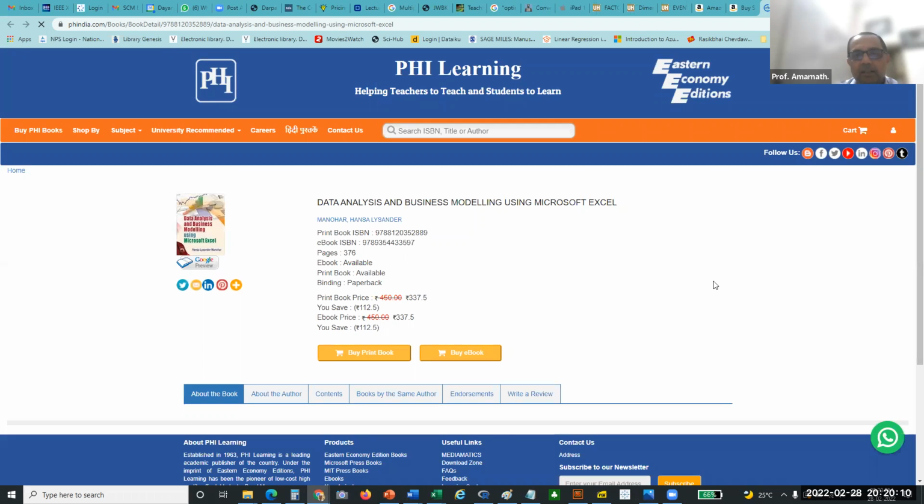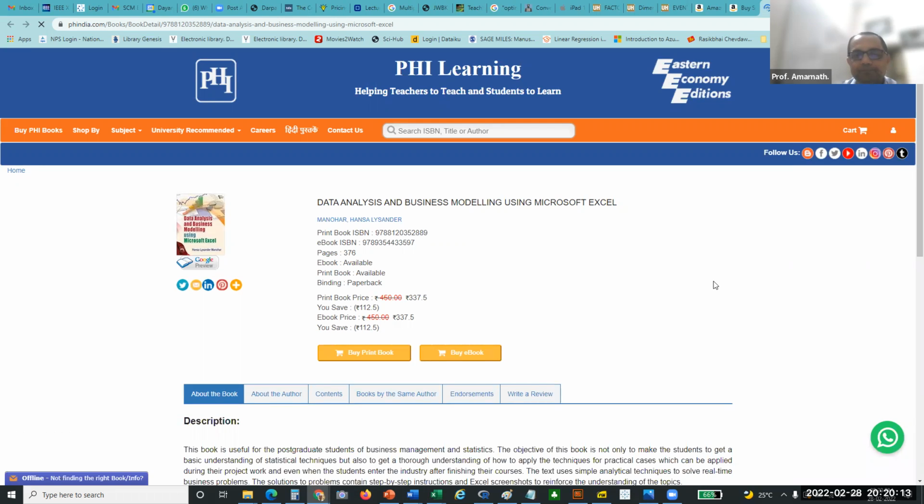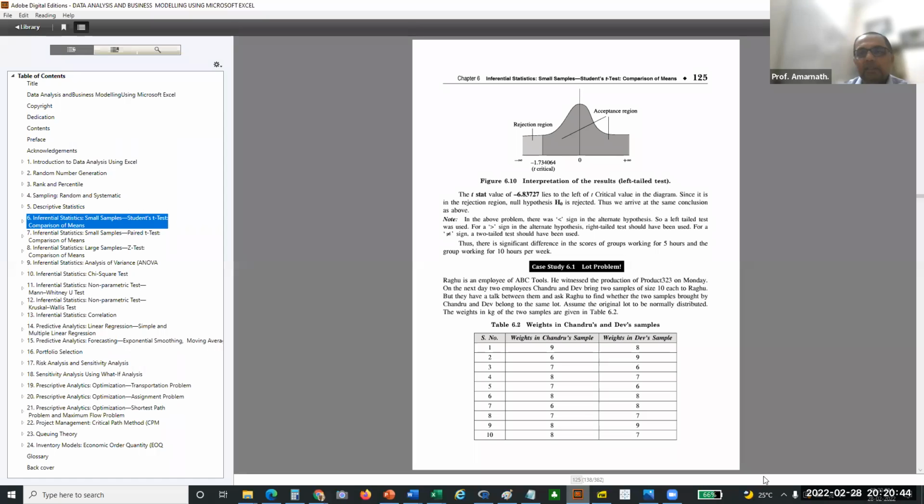So if you see this, this is what will come. We have to go through a registration process, and then they will send a link to your email ID. When you click on the link, it will be downloaded to a folder on your laptop. Usually the default is your downloads or documents, so just create a folder there. So this is the screen of Adobe Digital Editions. You see this left top screen. This is how it looks.